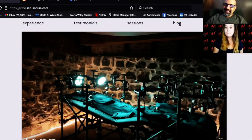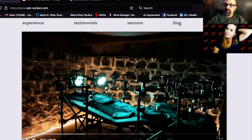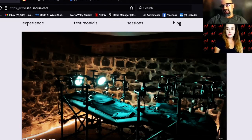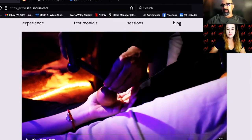So the whole idea with this apparatus, which is a whole other funny thing, some people are just terrified of it and other people are just intrigued because it is a very odd looking thing, but it's all function. The whole design of it is about function, and it is built so that you can place these wood spheres with pressure into the different points on the body, hands, feet, hips, shoulders, and it just connects the whole body with vibration. So it's able to essentially resonate your whole skeleton like a tuning fork with sound and music.